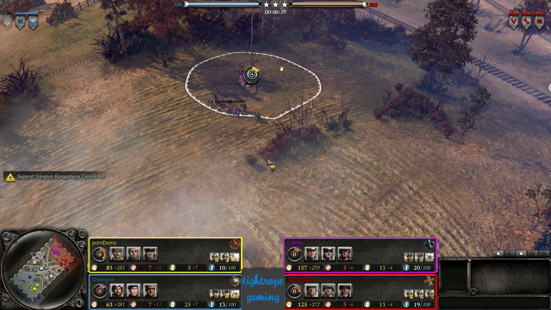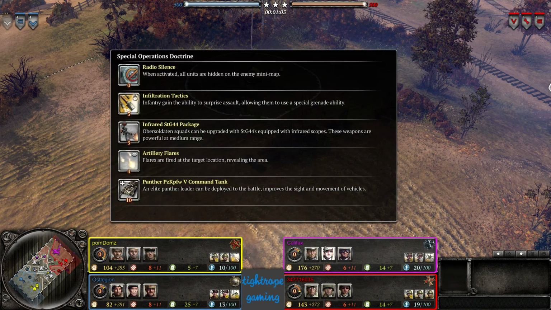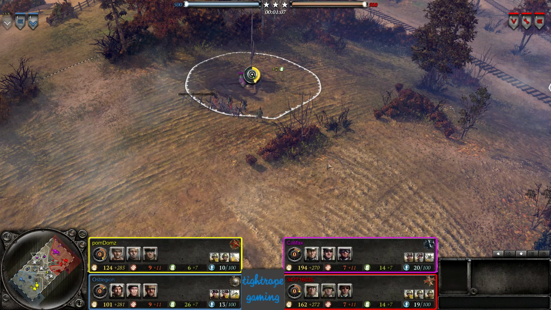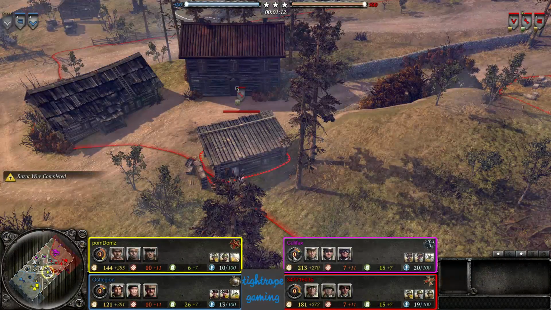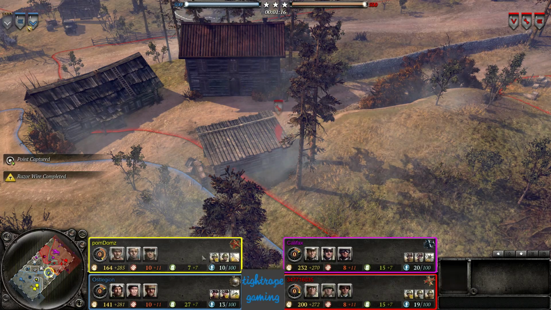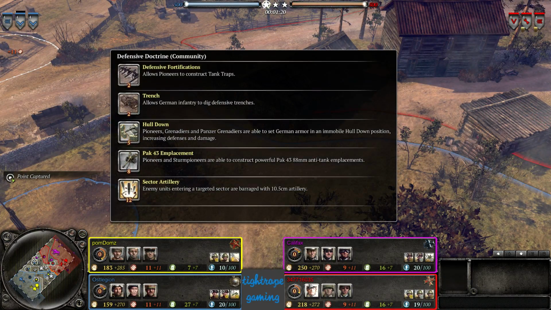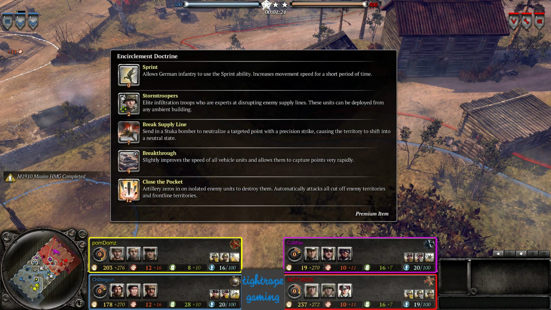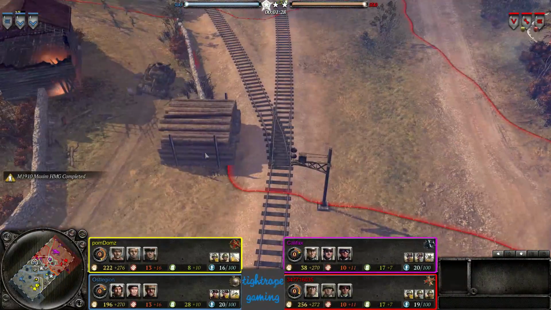In the north we have Califax playing as COH2, and his loadout is Breakthrough, Special Operations, and Scavenge. Teaming up with him is Austere player numbers. We're just going to call him 347 from here on out. And his loadout is Defensive, Jaeger Infantry, and Encirclement. Very unconventional loadout there.